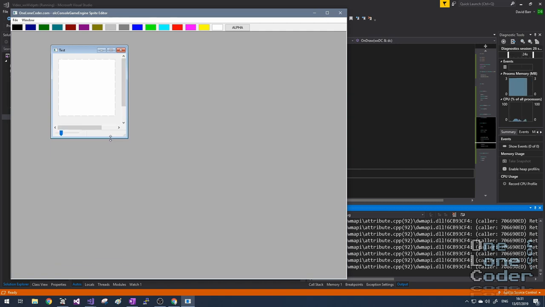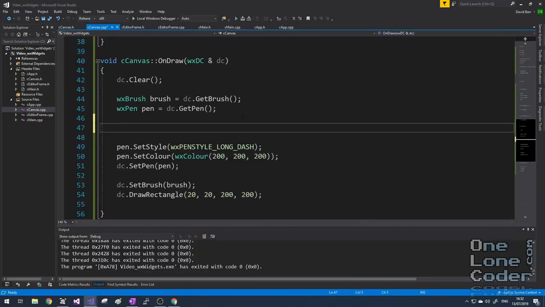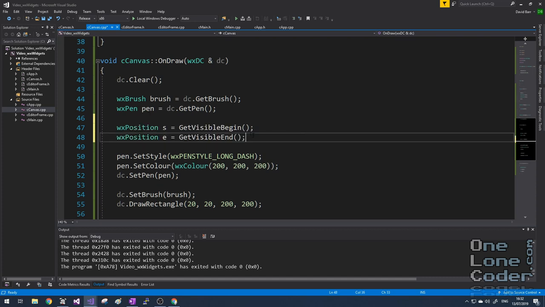So if I make the window a bit smaller than the viewable area we've defined, we can see that the rectangle is actually panning in relationship to the scroll bars. This now means we can draw all of the pixels in our sprites as rectangles. As is a good rule of thumb whenever doing anything with graphics, only draw what you can see.